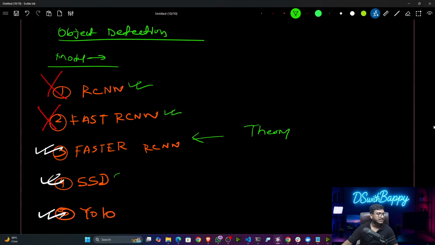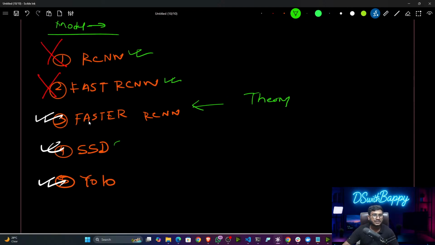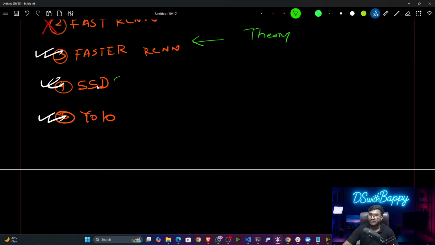I hope, guys, you understood the entire flow of object detection. RCNN and Fast RCNN we're not going to explore because they are deprecated and nobody uses them nowadays. We'll start from Faster RCNN. We'll see the architecture and the theoretical understanding of Faster RCNN, and I'm also going to show you the practical of how we can do object detection with Faster RCNN. For SSD, at the end I'm going to give you an overview of how it works. But practical-wise, I'm going to show you YOLO, because YOLO uses SSD architecture, and on top of that they made some modifications. Got it?